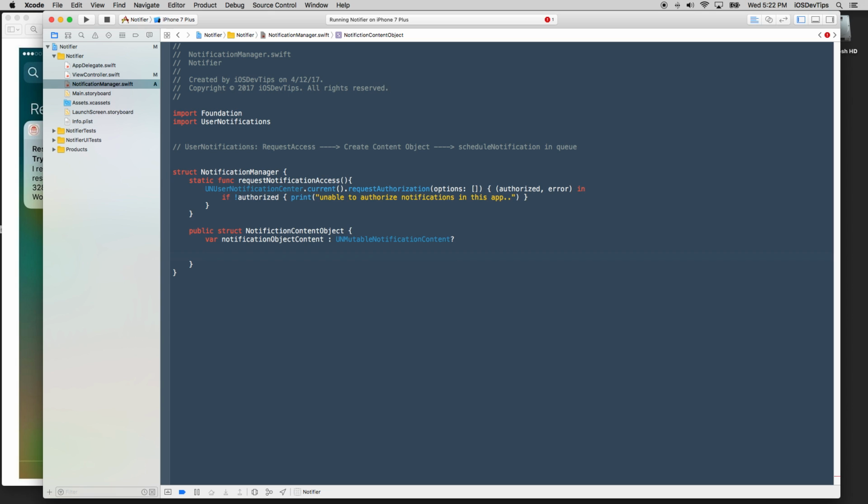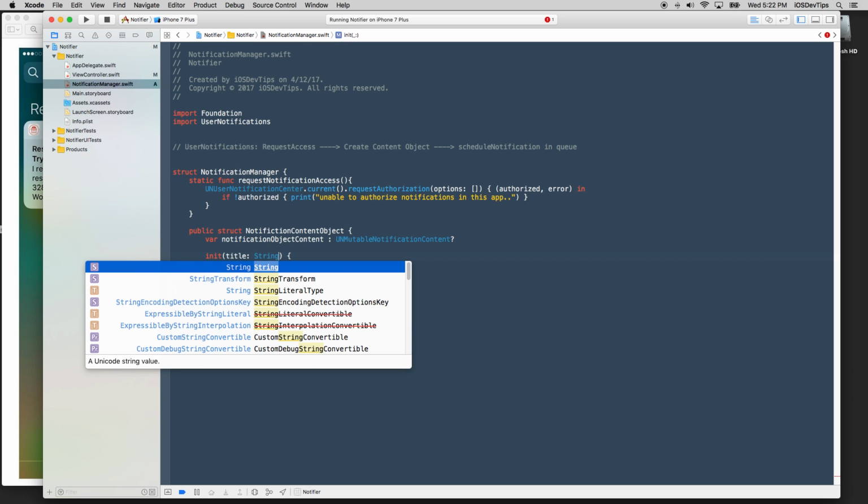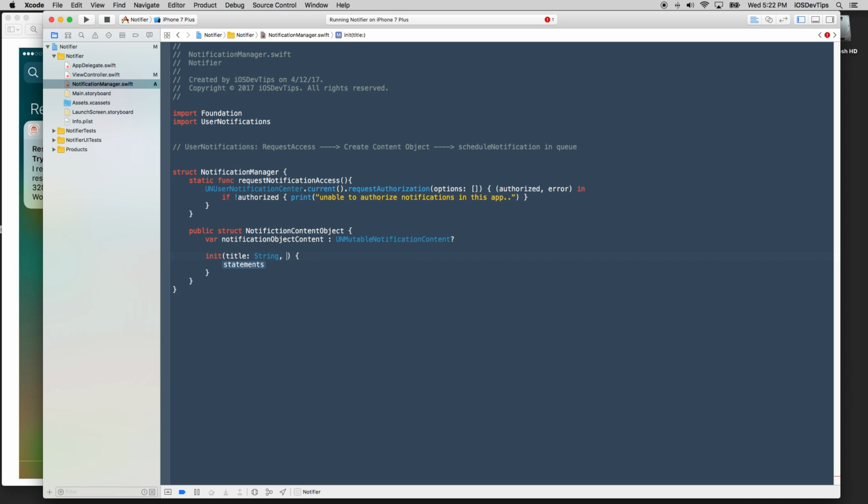And then we're going to create an initializer. It really should be a failable initializer, but for all intents and purposes of this, we will put in a title, a message body, which will be a string, and a category identifier, which will be a string as well.